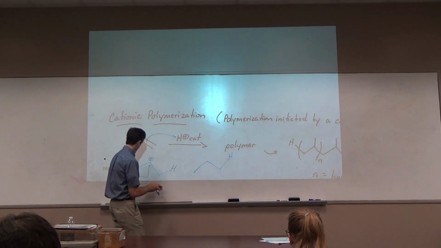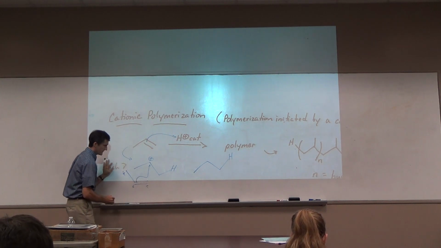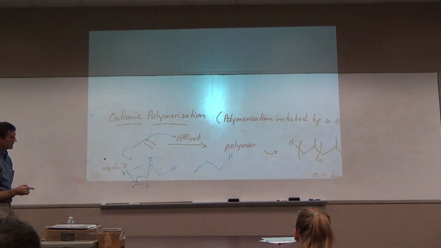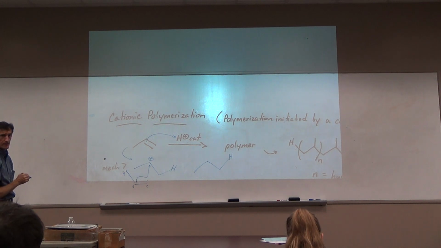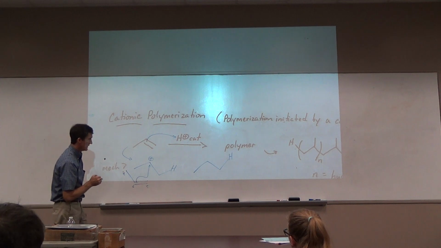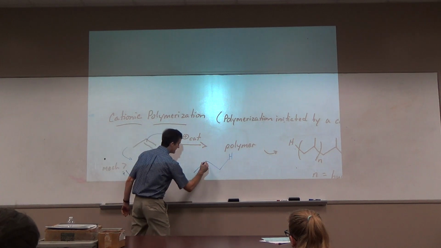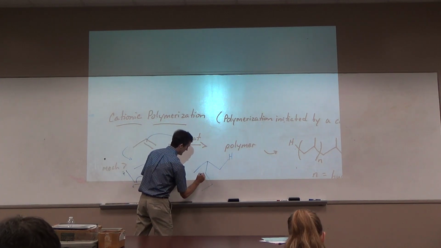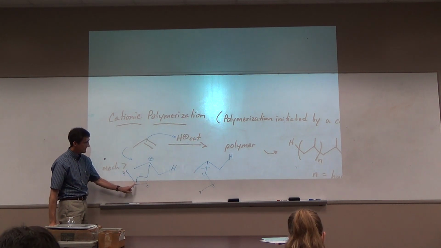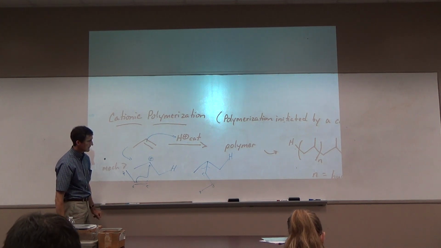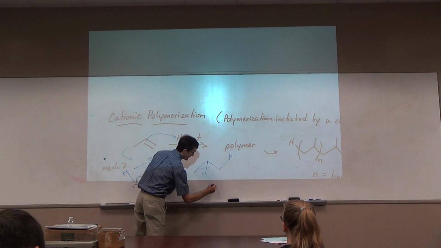We just made a bond. Let's label this here as A, B, and C so we can keep track of it. Which carbon just bonded to the cation? C. The cation was here. If I come down here, it's going to be C, B, A. We just made that bond here. We should have a cation though now, right? This came up here. Where's the cation at? B.